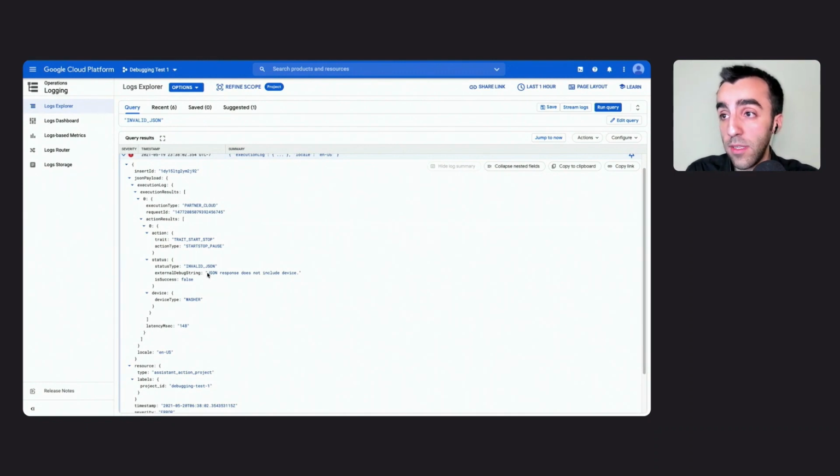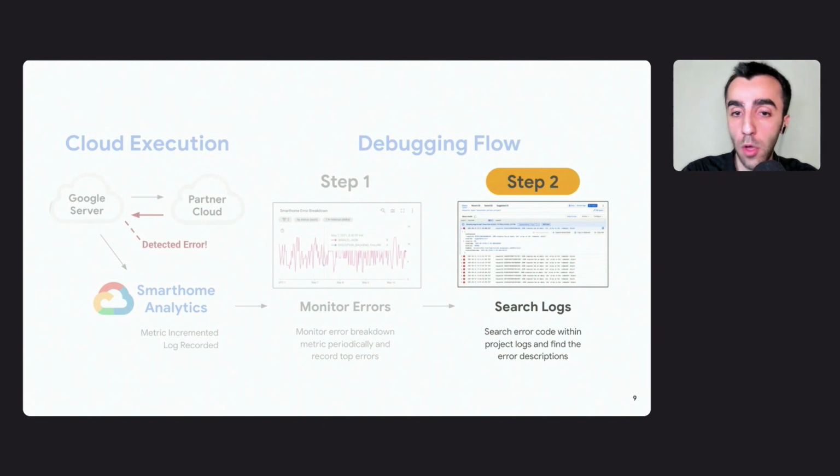So this one actually says JSON response does not include the device. So maybe in our intent handling for our execution functions, maybe we forgot to include the device, or there's an error that prevents us from including the device. So we are going to go back and check our execution functions when we are ready to do our debugging. And you have seen how to filter things through logs.